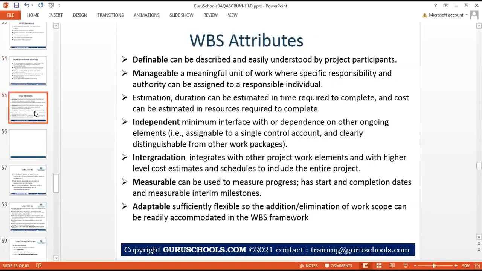Now, what are the attributes? Attributes are basically things which we normally get attached to or think about whenever we try to do WBS. So yes, it's definable, it's easily understood by other project participants. So whenever Leela ma'am, Mansi ma'am or Dipti ma'am are describing, we could clearly understand what each and every word in those boxes means. That's the beauty of WBS, and that's how we keep learning. Our thought process can be represented in WBS in a much crisp, clear way, right?